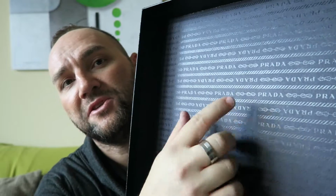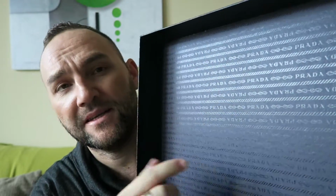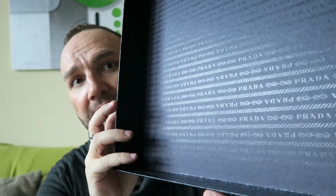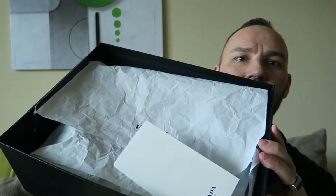Inside is looking like this. As I mentioned in some of my videos, this pattern can usually be found inside the bags, in the lining of the Prada bags. Then they came wrapped up in paper, and here's my receipt.